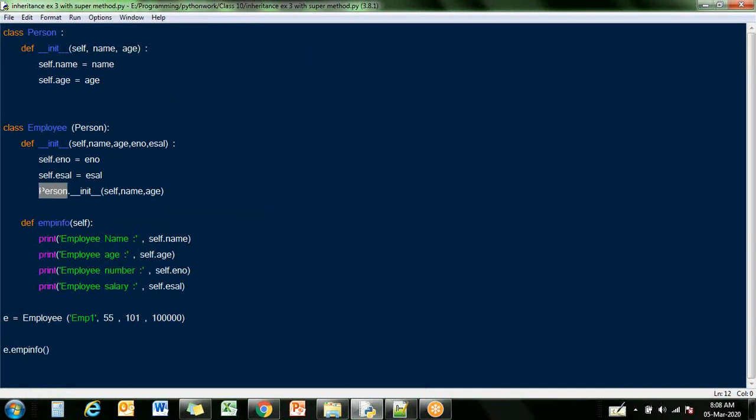See, the parent class name is person, right? But now we have to be careful. Using the self parameter, it should be the first one we pass on, or we can use the super method, not init, with name and age also.